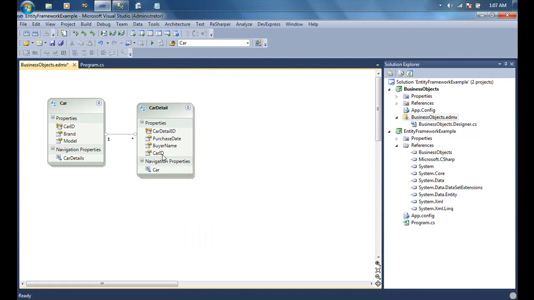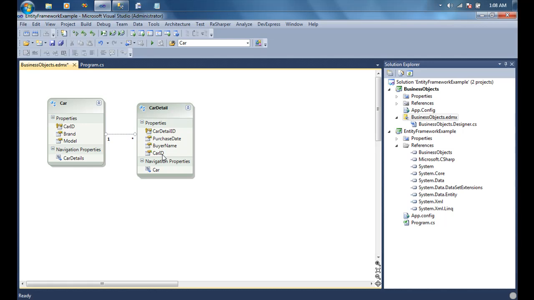Now in a typical ORM world, there is no reason why car ID should be required here, because every time you create a car detail object, it's going to have a car object inside it. So you could always do x.car.carID if the car detail object was called x, and you are able to navigate to the specific car ID. But the reason why this is helpful in some cases is because Entity Framework uses lazy loading. So if you just need a car ID, Entity Framework does not have to go and fetch the car object, right? And that's lazy loading. Lazy loading is when Entity Framework decides that it needs to fire a query against the database and get the data only when you start accessing particular attributes which require it to fire the query.